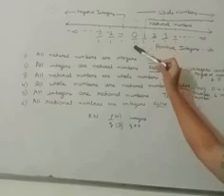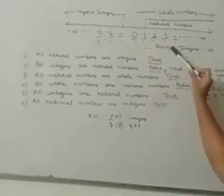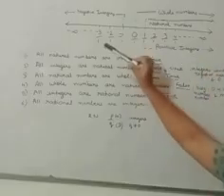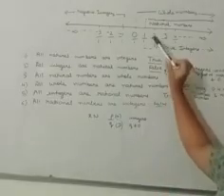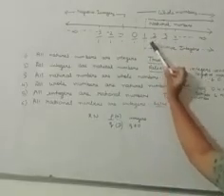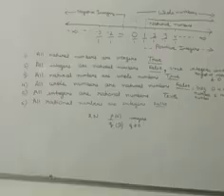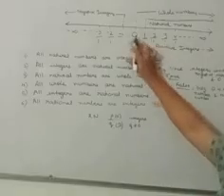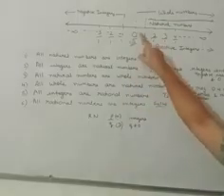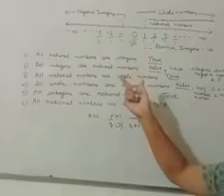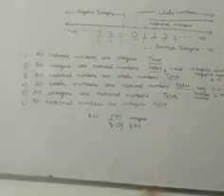So 0 upon 1 is again equal to 0 only, because if nothing is written in the denominator, it is understood that the denominator is 1. So all the numbers can be expressed in the form of p by q. 0 can be written as 0 by 1, 0 upon 2, 0 upon 3. Any number can come below this line. 0 upon 3 is again 0 only.